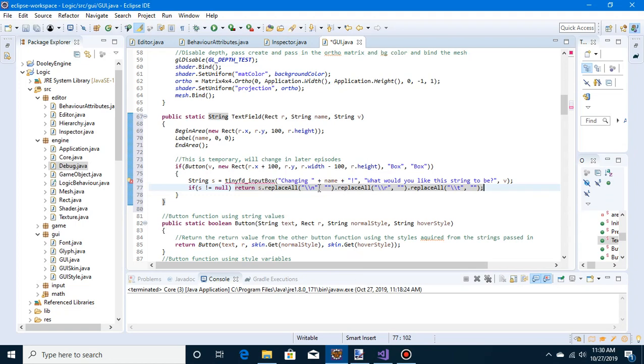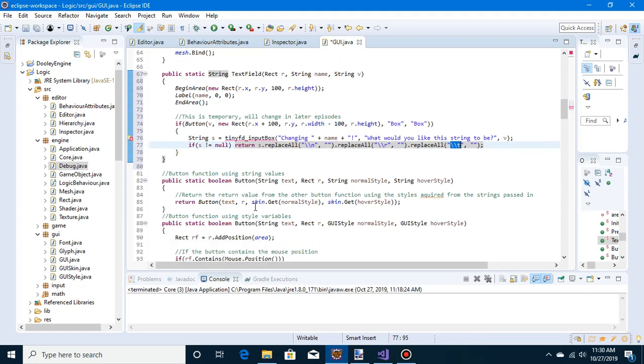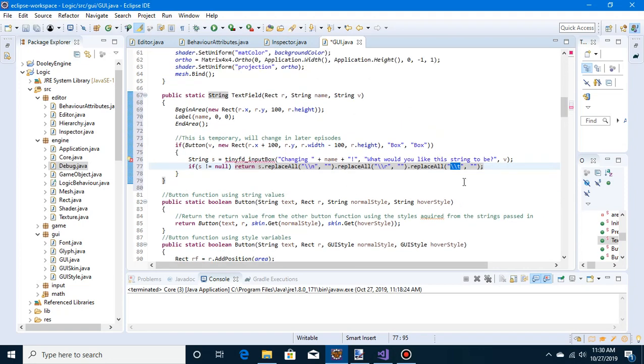So basically this will make it so that it will not accept returns and tabs. It's because of the way that, I don't know, it might accept a tab. I'm not sure. I mean, thinking about it right now, it possibly might. I mean, it accepts spaces. I don't remember how I programmed it earlier in this tutorial series.